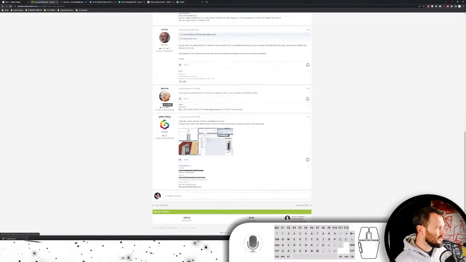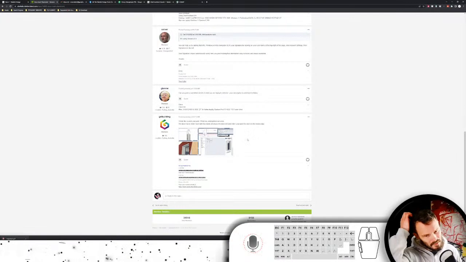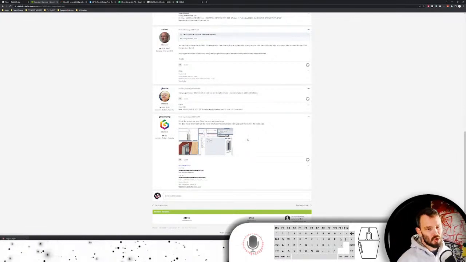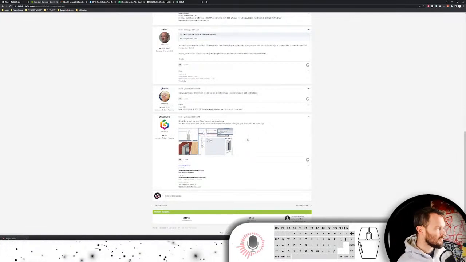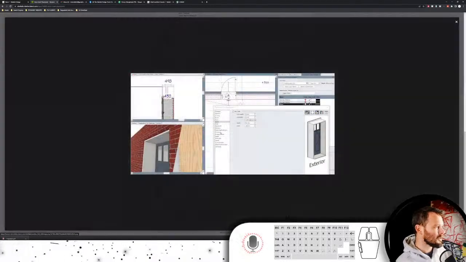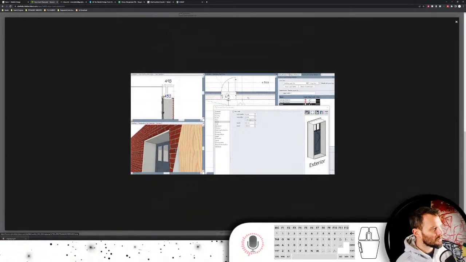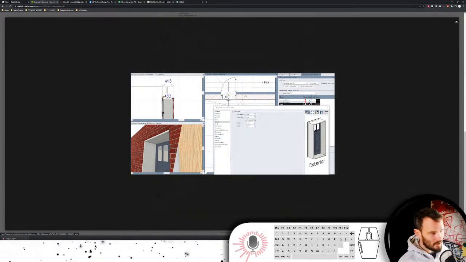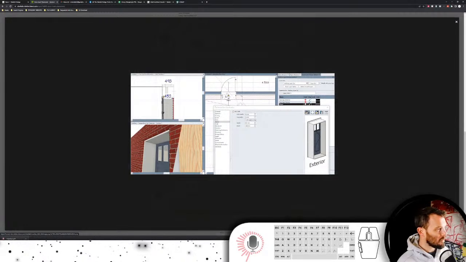Maybe I'll bring it forward, but I'm working in VR in that video, so it's kind of hard to follow. But there is a way to do this, and I think it involves switching to a 2-wall assembly. Basically, instead of having one wall assembly where we've got a bunch of different layers here, you got your brick layer, you got an air gap, you've got your shear wall or something like that.